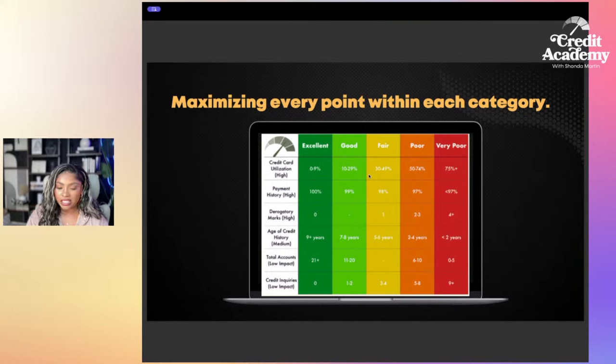You're not being negatively dinged for each individual inquiry. When installment inquiries are of the same type, so auto loan inquiries or mortgage loan inquiries, as long as you do them within the 14-day period, you're only being affected by the amount of one. Now, all of them will be on your credit report because by law, they have to report who obtained access to your credit report, right? However, you are not being individually dinged for those.